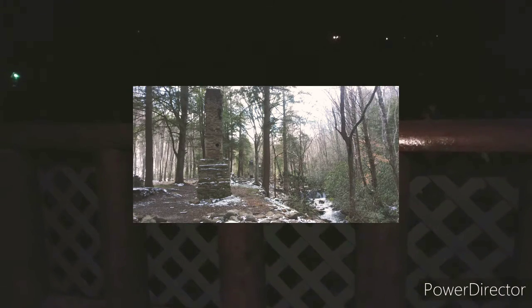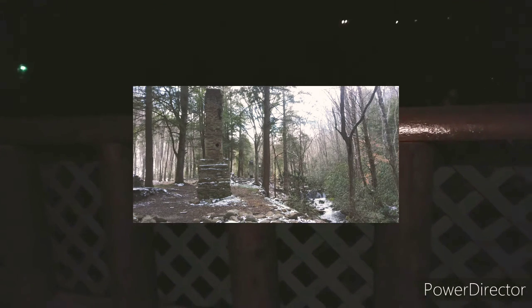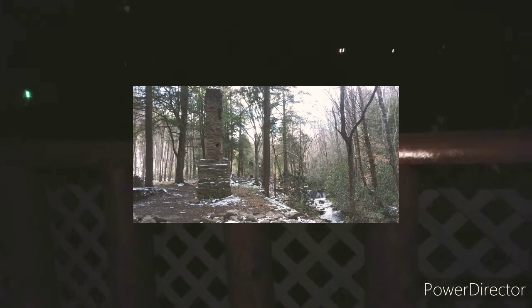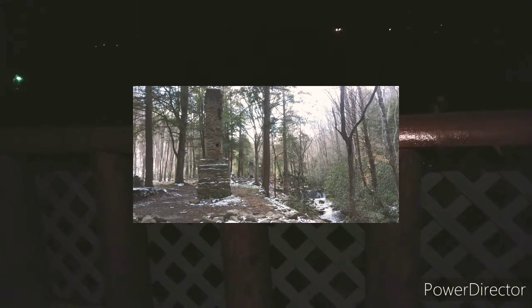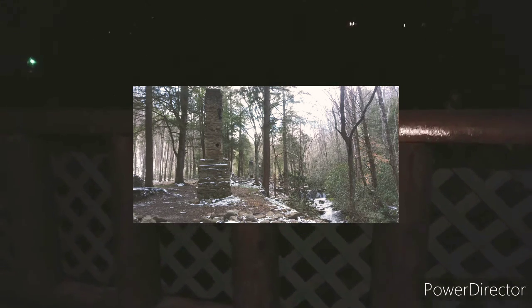After breakfast, what I really wanted to tell you about is we went to the ghost town of the Smokies — it's called Elkmont. It's a small community built up on the mountain going towards Townsend. Really cool little place — it was built in the early 1900s for affluent families in Knoxville to give them a mountain cottage to get away from the heat of the city. We explored it for a while. Some buildings are still there; others are demolished with nothing left but chimneys and foundations. A little bit spooky, but very cool.